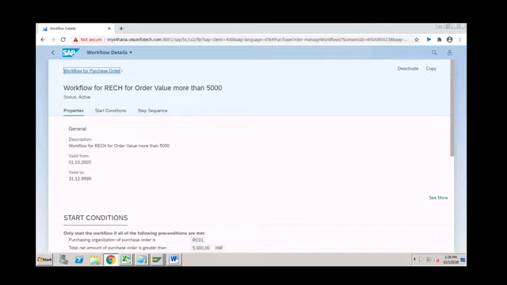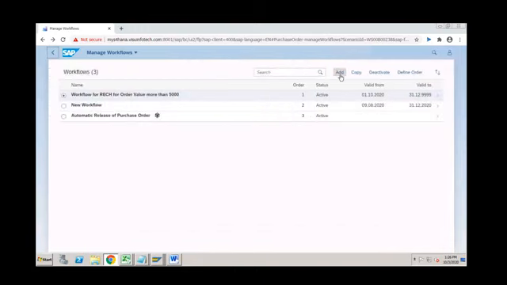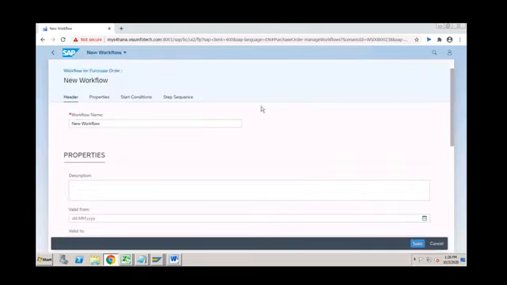In this one, you can see this is already created. If you want to create a new one, you click on the Add button. I'll show you how exactly it is configured.